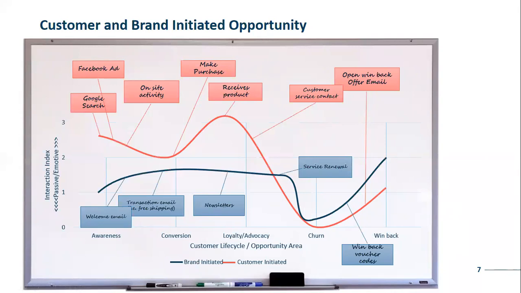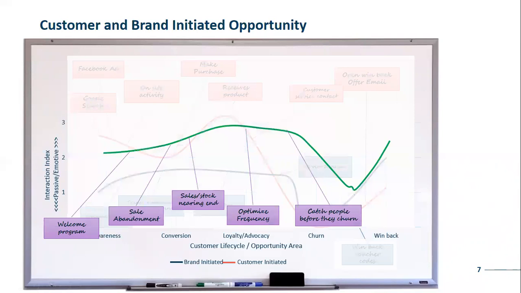And then the third stage with this is to say, well, if you were to readdress that, how could we better align our brand-initiated communications with our customers? So it might be, for example, introducing a welcome program, so it's going to be a bit more engaging than just a single registration email. And it might be activities around loss prevention when you get to the end of someone's loyalty. So what indicators can you look at to predict churn?